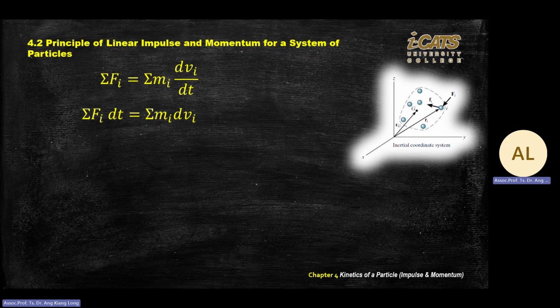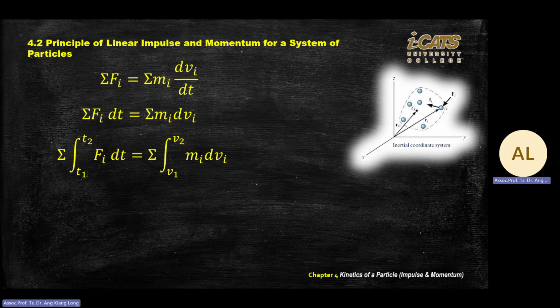So we know that F equals MA, but we break the A into dV/dt. We move the dt to the left-hand side, so we still arrive at the same equation. But now this one is on the individual object. It's the same equation. It's just that you will see this one again when we look at rigid body.